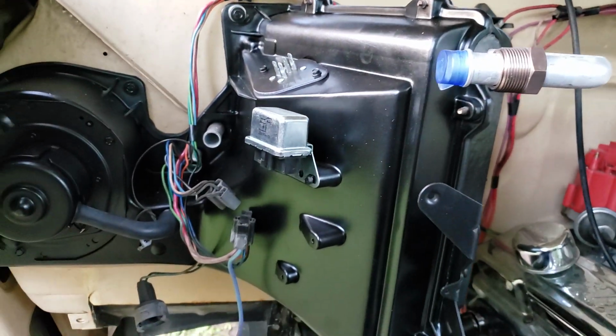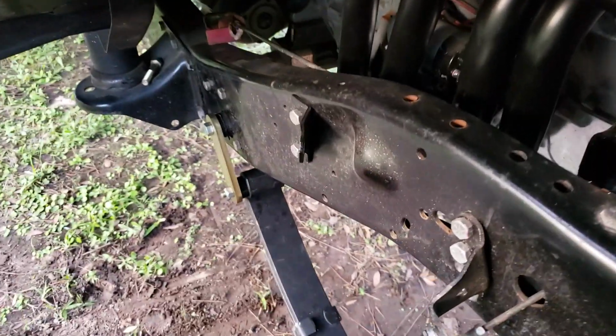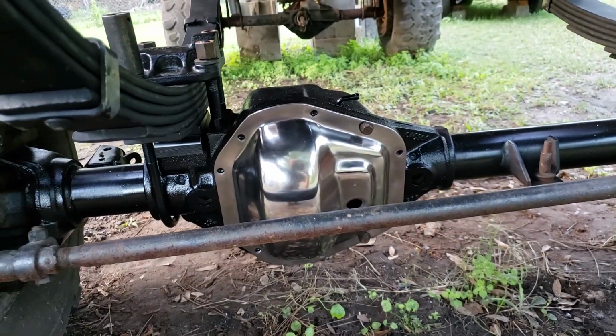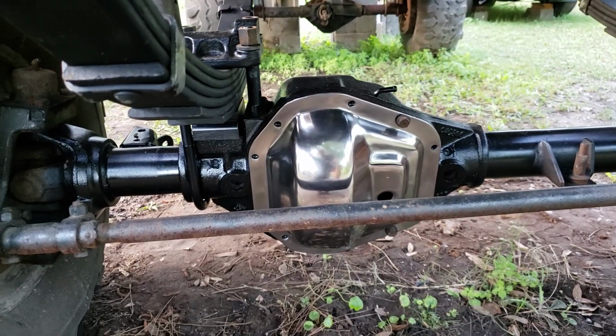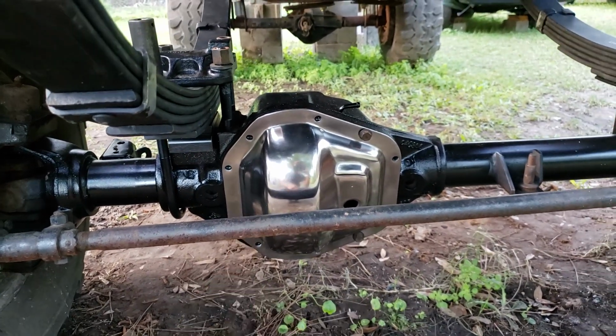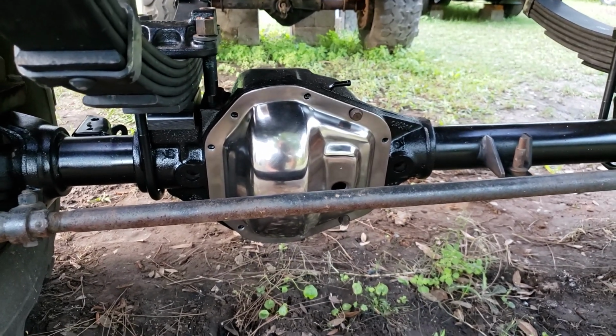Then I got my AC box in there. Got some of the AC pieces. I couldn't find a chrome diff for a 60, other than some aftermarket ones, which I wasn't real impressed with. I don't really like them. So I continued sanding on it. I still have to go over it with 1200 and then buff it out from there.